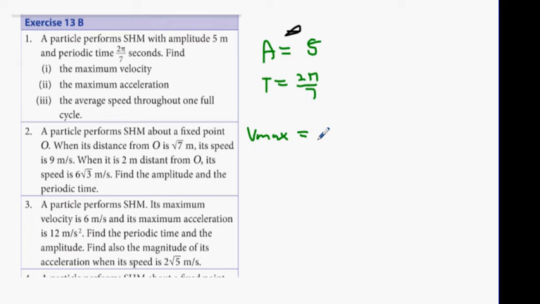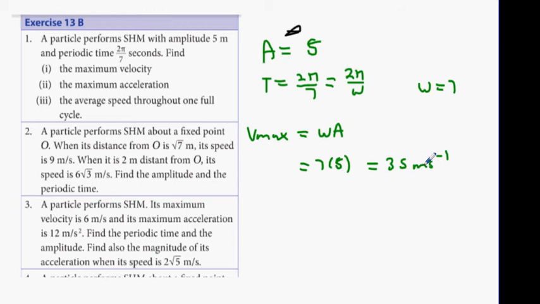So what I know from the 2 pi over 7 is that the periodic time formula is 2 pi over omega. Directly from that I can say omega equals 7, because 2 pi over 7 equals 2 pi over omega. Then all I have to do to find phi max is say, okay, you're going to be 7 times your amplitude, 7 times 5, which is going to be 35. Is it meters per second? Yeah, because amplitude's in meters. Okay, so it's a very fill-it-in sort of answer.